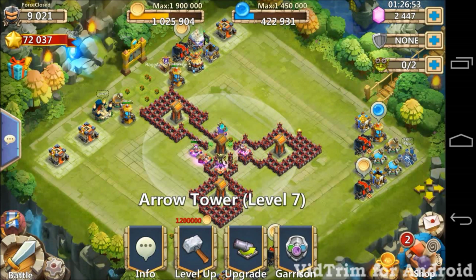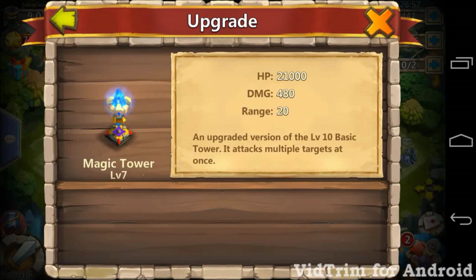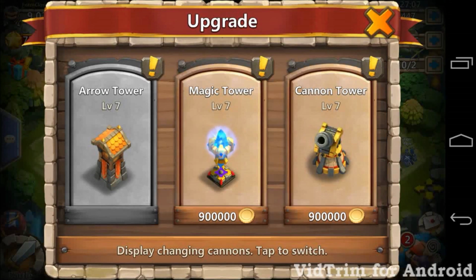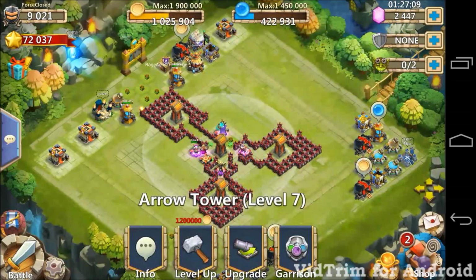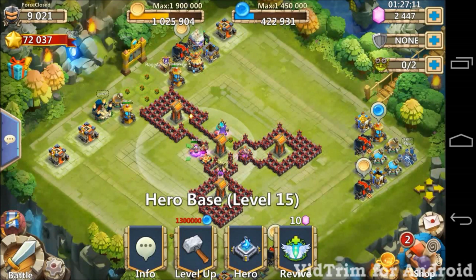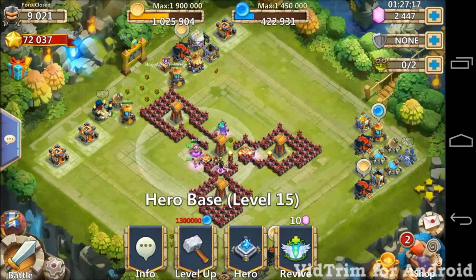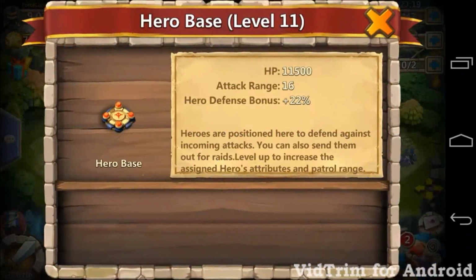You'll see here I've got arrow towers, but that's only because I don't feel like spending the money just to switch them to magic towers. I'm not using this account to test it. I'm only using this account to test the base design. Magic towers have 20 range, which is exactly the same as an arrow tower. So what I'm showing you here is the range of arrow towers, which would be the same as a magic tower. Let's just think that I've got magic towers in this video, even though I don't.